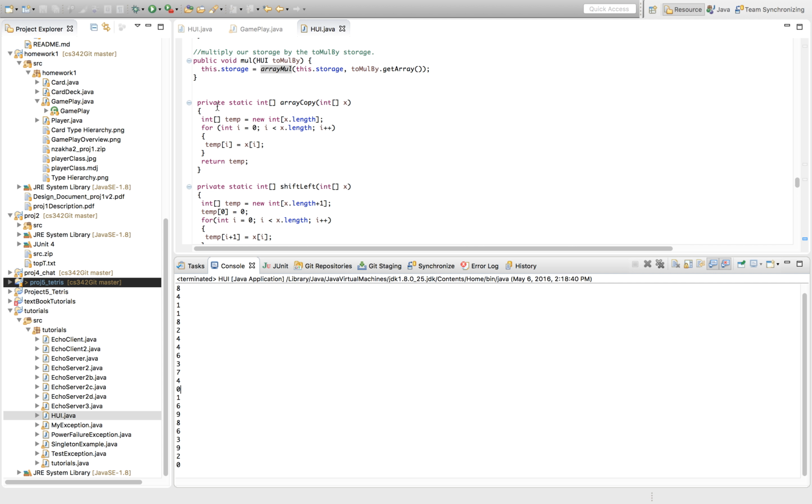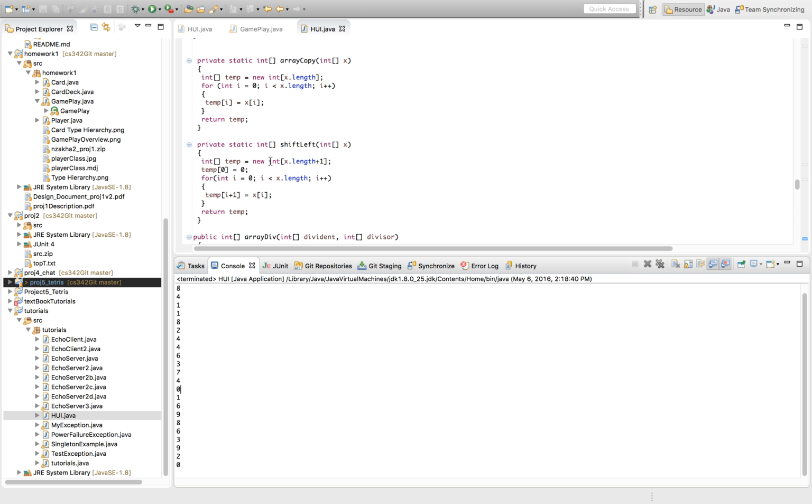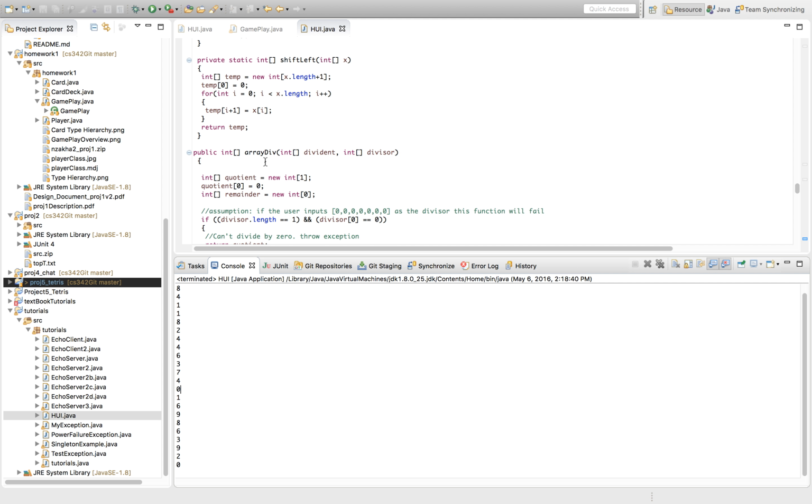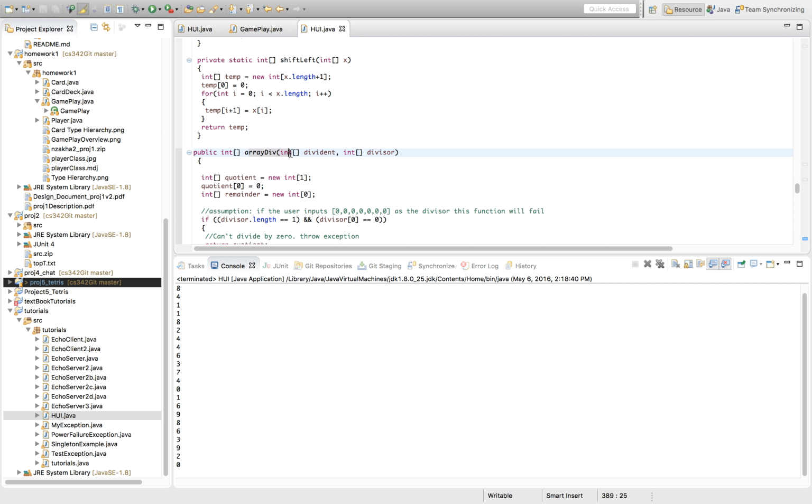These were all helper functions. Array copy, array shift left. Also array division. I will show that now.